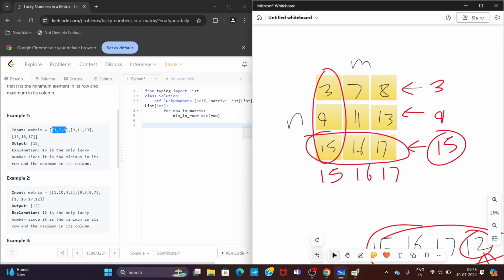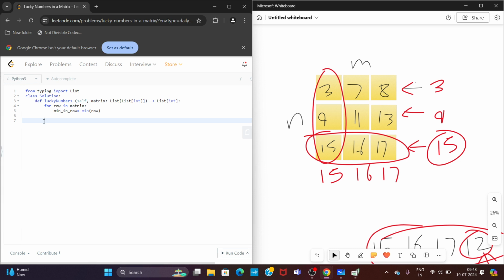Let's find each and every column. In that case, we will find the transpose of a matrix. Transposed matrix is equal to what?